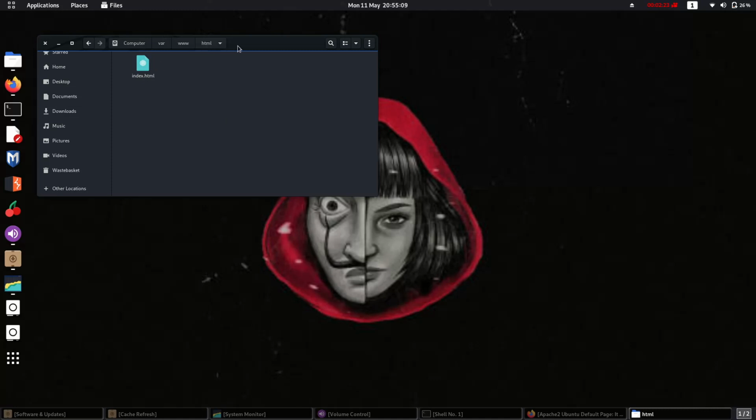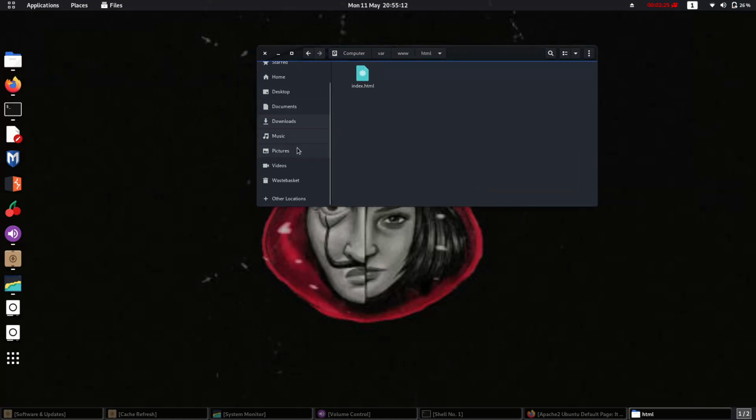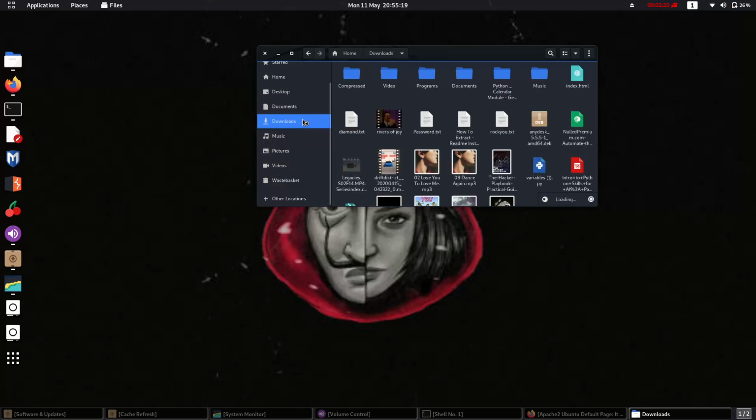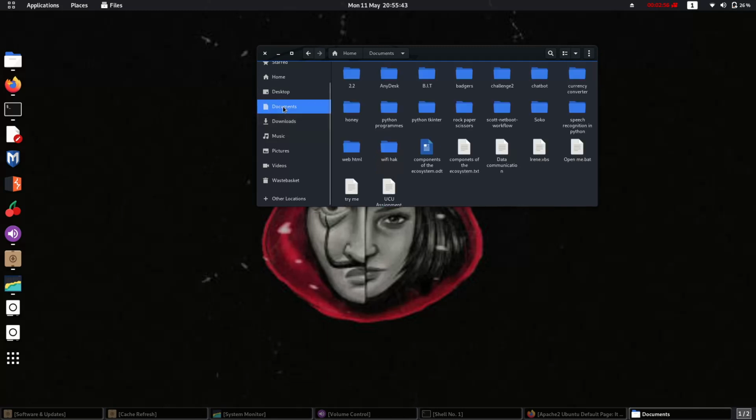But now let's try and add something to the server. So let's go to downloads. Let's add something like, let's go to documents.